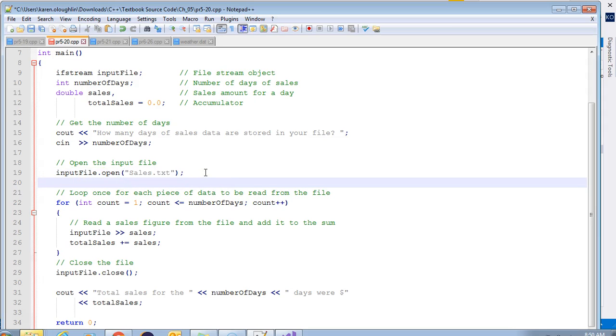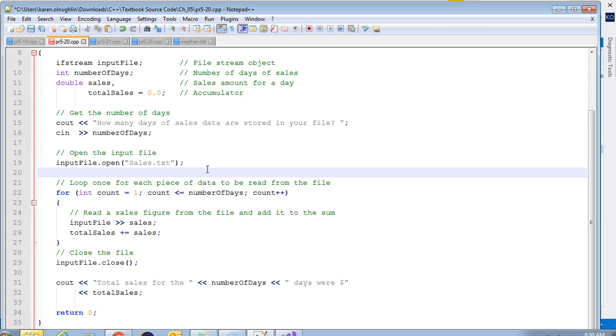We are supposed to use some error trapping, and that will be introduced a little bit later. So for right now, if you get your programs working, we can add the error trapping a little bit later to prevent some errors from occurring.